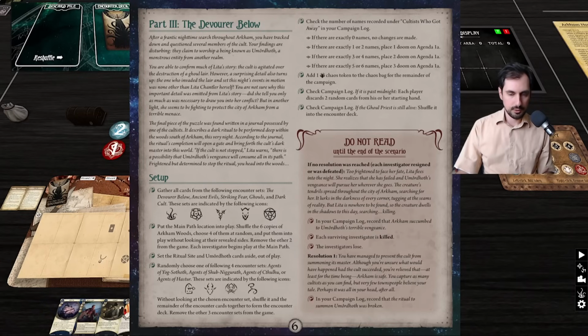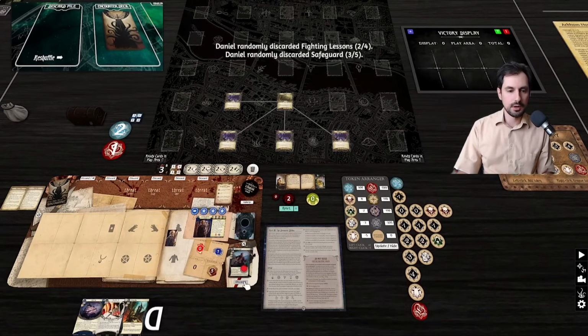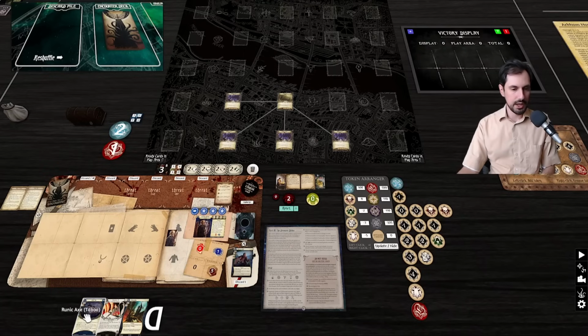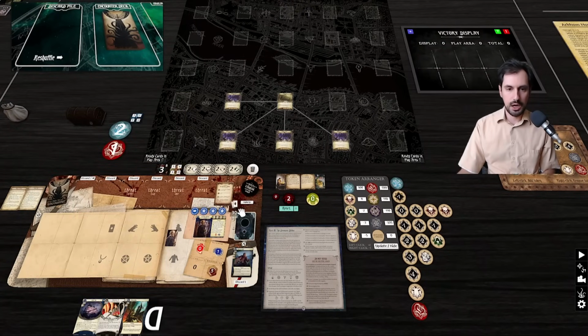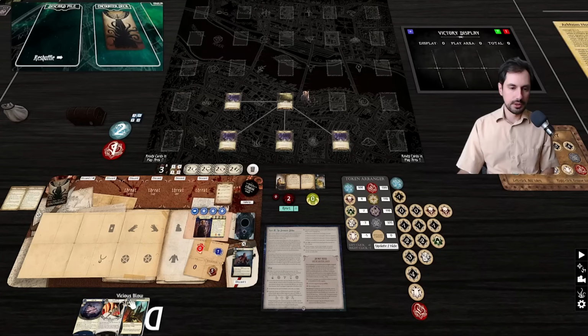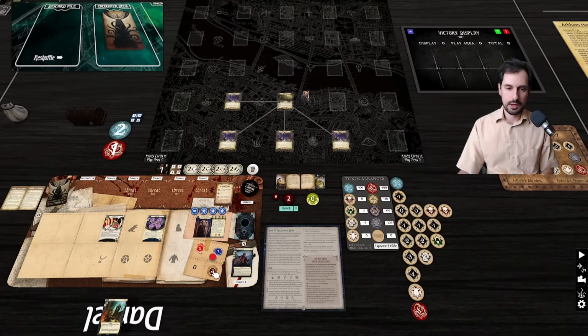However, it is past midnight, so we're going to discard 2 random cards from our starting hand. One of which is the Safeguard, and the other one is the Fighting Lesson. So it's very good that I didn't lose the Runic Axe, but I still have the Devil, so it's going to cost me some time. We're going to start here at the main path. I think I just take a resource and play these 2 cards. And that's just our opening hand.